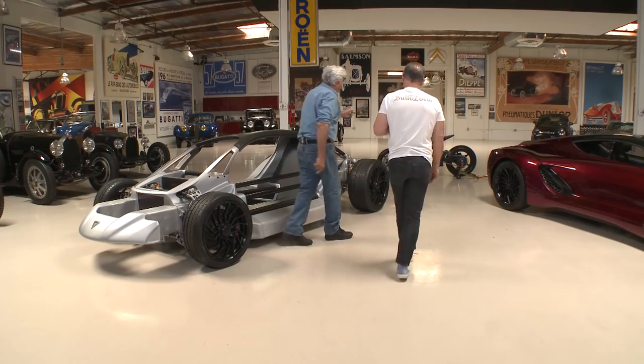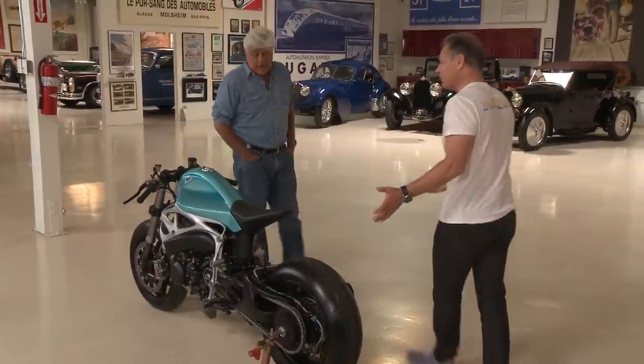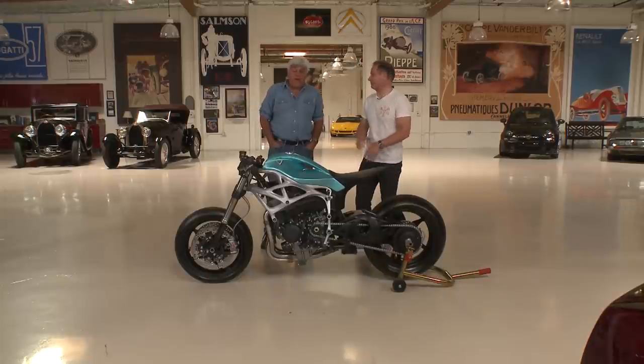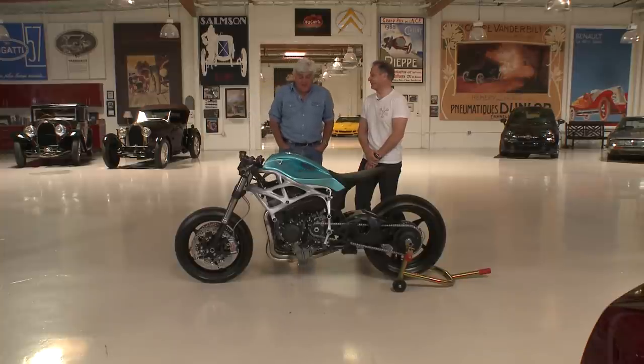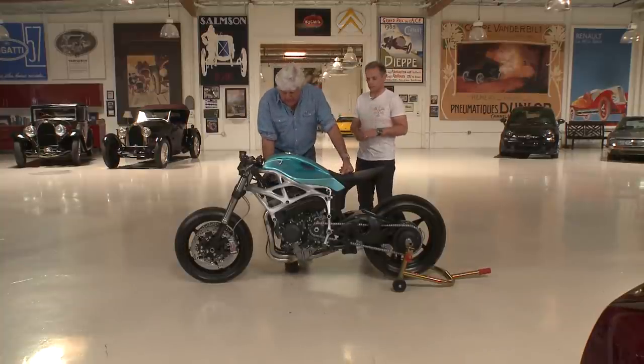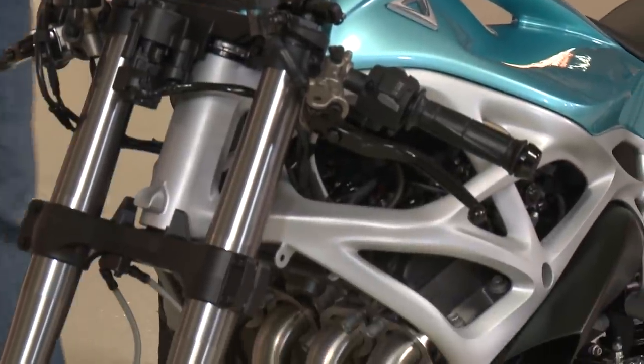Let's quickly look at what you did on the motorcycle — I've got an H2 Kawasaki, the modern supercharged bike. What's your weight saving over the traditional frame? For the frame, it's over 20% weight savings. The frame structure for this bike has over a hundred different parts — we reduced that from over a hundred to five parts. And you can make this frame cheaper than they can make the steel frame. It seems like a win-win, and it's super cool looking.